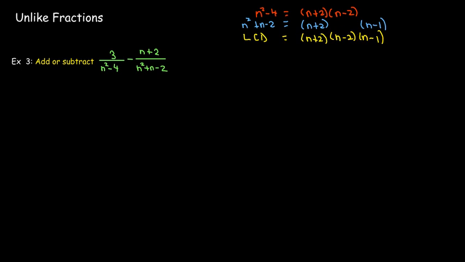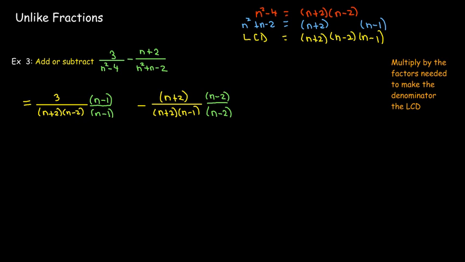So let's go ahead and rewrite the fraction, the subtraction problem, with factored denominators. And then we'll multiply top and bottom by the factor that's missing in order to make the LCD. So the n plus 2 in the second fraction, I have to treat as a group. So we'll go ahead and put that in parentheses. Write it with a common denominator. Oh, put a little exclamation mark. Oh, this subtraction, when I perform this multiplication, the n plus 2 times n minus 2, I'm going to have to remember to subtract whatever comes out of that multiplication as a group.